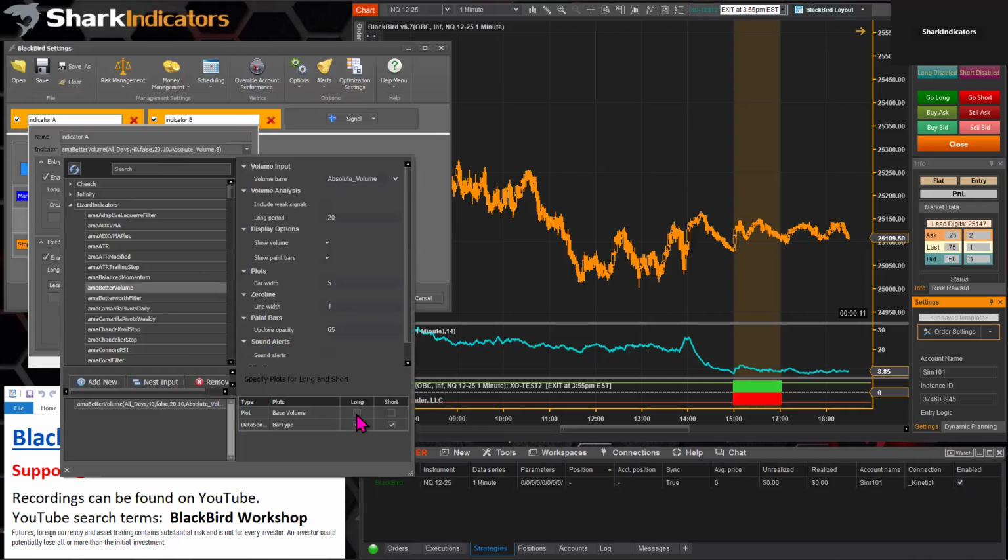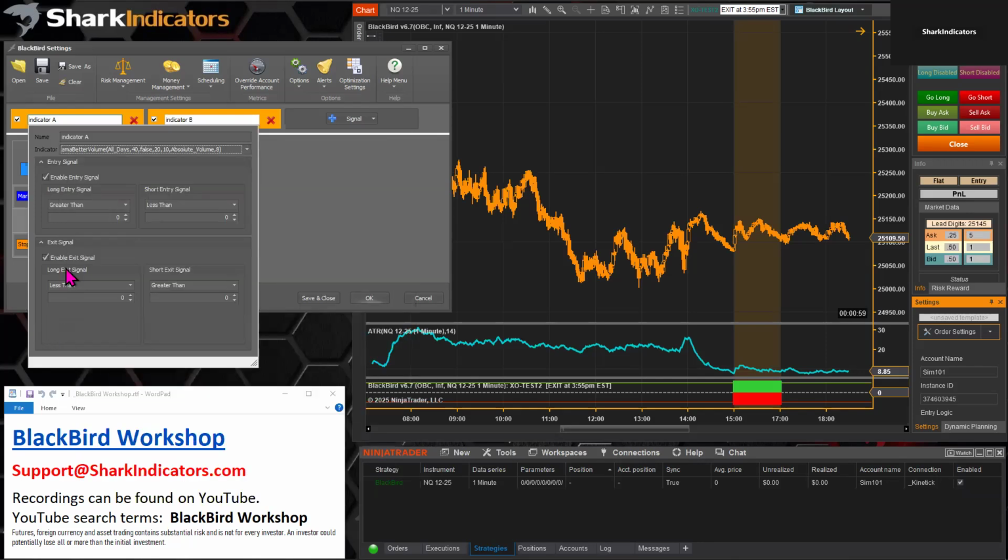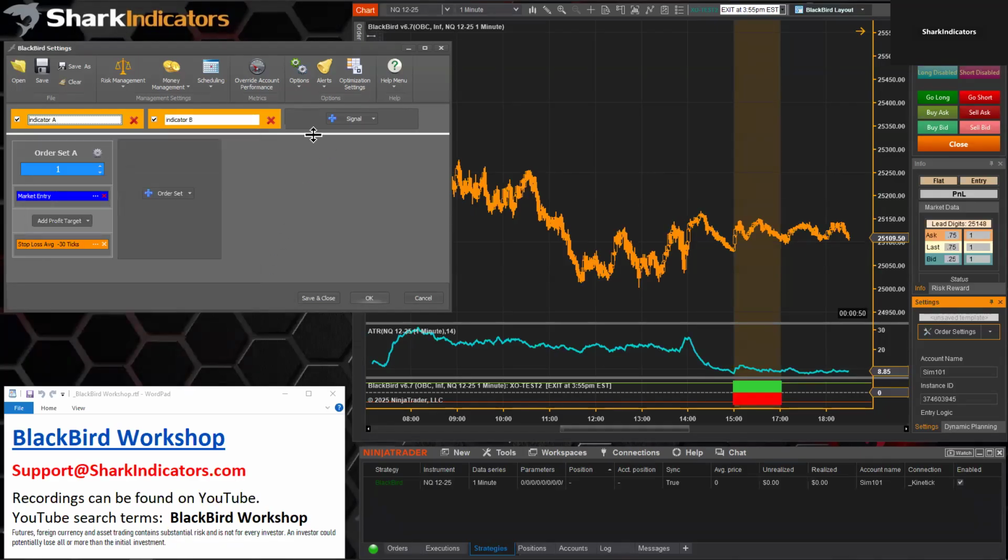Well, you'll notice you can't select two different outputs at the same time. You can only select one output at a time. So that means if a single indicator has both entries and exits, you do have to set up two signal sources for the same indicator.